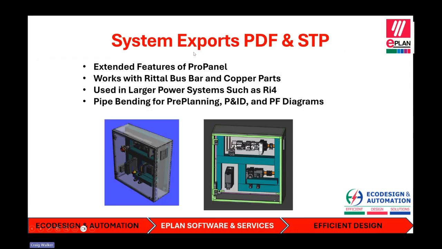And then the system exports. So you're able to export from ProPanel in either PDF. It'll put a 3D object in your PDF, which is useful. It increases the quality of the PDFs your company generates, so people can look at it and say, oh, that's a cool panel. I can see what it looks like. I can roughly get a feel where everything's got to be mounted, and gain that kind of understanding. And it can also output STP files, which can open in other CAD packages and have a look at.